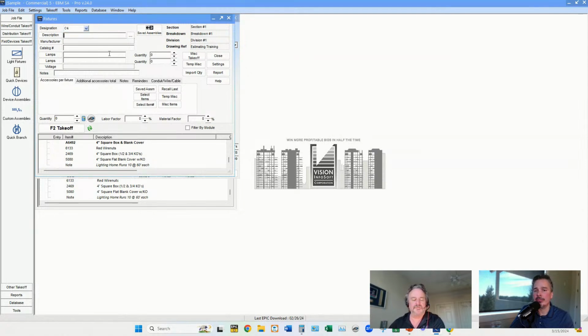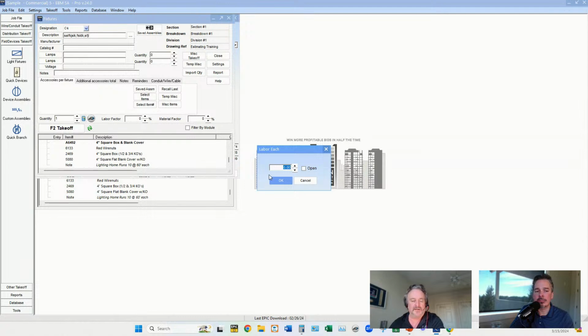When you type in a description here, that's for this job only. When you take it off, it'll prompt you for the labor. If you fill it in now, that's the last time it's going to ask you for the job. If you don't know what you want to put in, you check open, and then when you run your job extension report, it'll ask you for the labor, and you plug it in at that point.